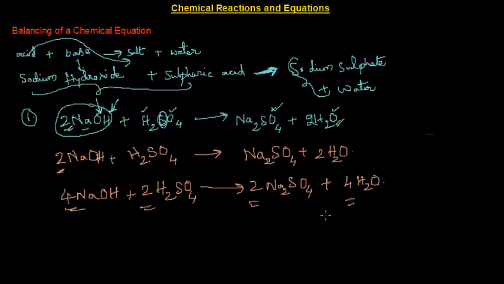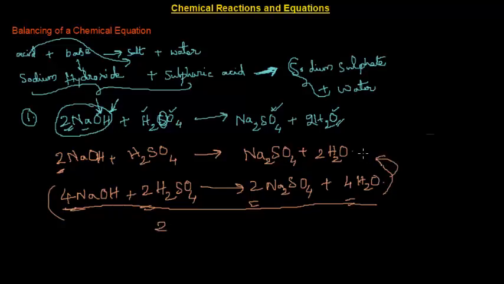So, what are we required to do? We have to reduce this to smallest whole numbers. That means we have to divide whole of this equation with 2. So, we will be getting which is the correct one. During balancing, if we get this sort of equations, we have to see the common divisor and then we have to bring it to the smallest whole number coefficients. But for this equation, this is the balancing of the given equation to us.